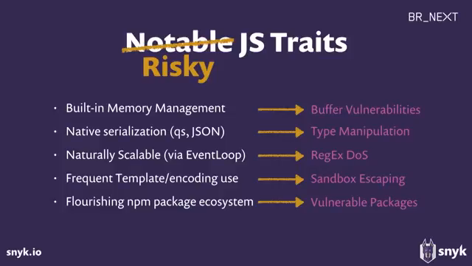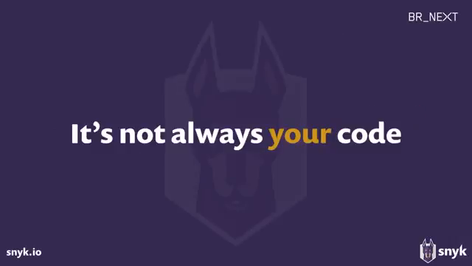But sometimes the same capabilities that are unique and make it awesome also make it vulnerable, right? So you look at these different capabilities, and while you might see built-in memory management, I would look for the flaws there, and I will see buffer object leaking memory from server side. If you talk about native serialization, attackers would look and say, well, you can do some type manipulation because types are decided in runtime. Can I manipulate those? Can I change? So a lot of this talk today is just going to be understanding a little bit about how these capabilities can be abused, right? How can attackers use them to understand the weaknesses in your system and run forward?